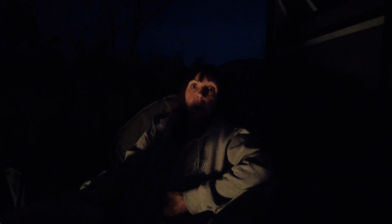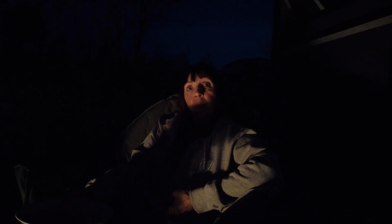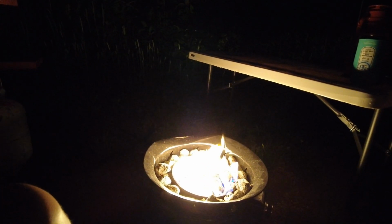Yeah, it's just the hurricane last year. It's not even a year yet, and the hurricane just devastated the whole area. There's no big fir trees, nothing like that. Just little trees that are dead, little shrubs. I don't think you can see them in the video. It's pretty dark, but it's pretty ugly looking, really.